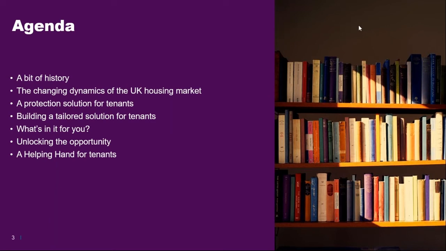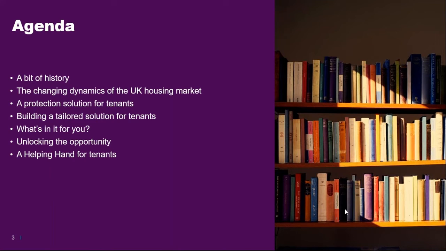And to help us achieve these objectives this afternoon, we've got a packed agenda which looks like this. So we'll have a brief history lesson to demonstrate how we got to where we are today. In doing so, we'll look at the changing dynamics of the UK housing market. I'll suggest a protection solution for tenants and build a tailored protection menu plan for those who are sitting in the rental sector. We'll then look at what's in it for you as advisors, how you can access this opportunity, and finally, a reminder of the support our Helping Hand service can offer to tenants and their families.